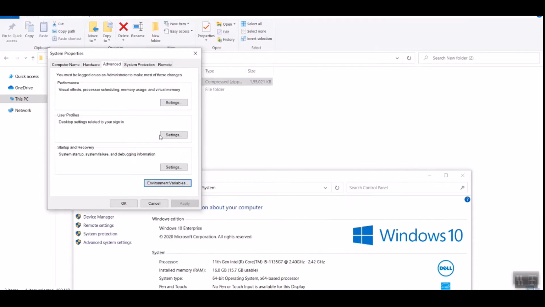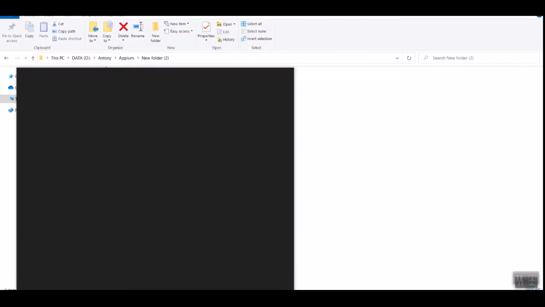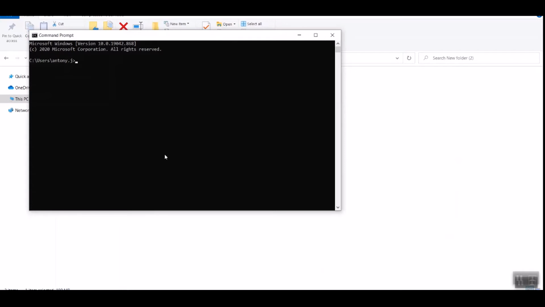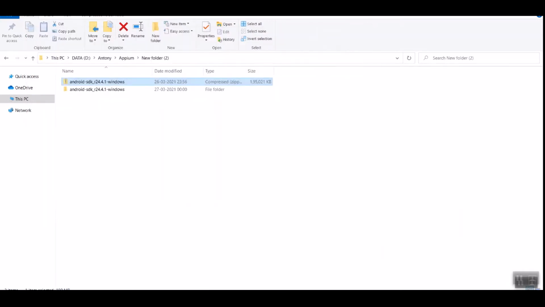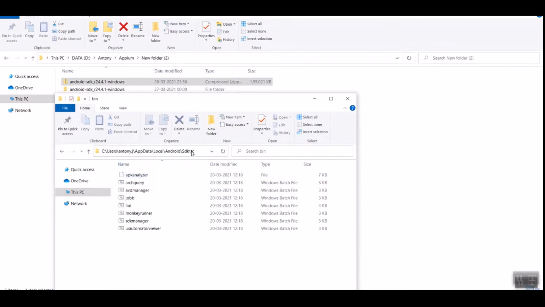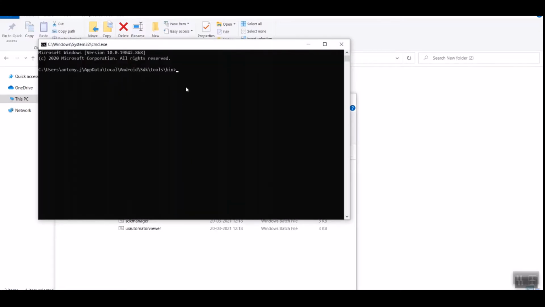That's all we did. But before that, we need to check whether it's properly installed or not. For that, go to command prompt. Go to SDK tools folder, inside the bin folder, select the path, then type cmd. You'll get the command prompt where you need to type. We need to confirm whether the SDK manager is successfully installed. For that, we need to type sdkmanager space hyphen hyphen version. It will give the version if it's properly installed. Let's wait for the response. It's successfully installed.